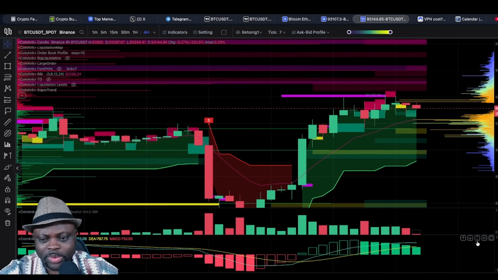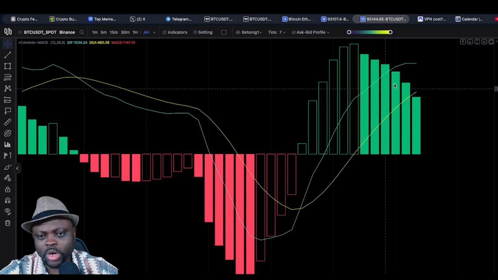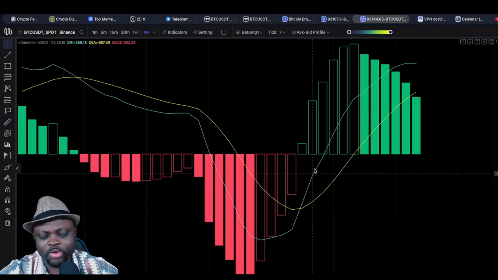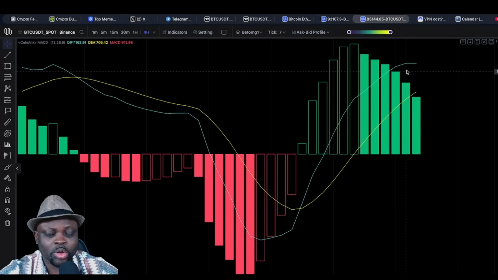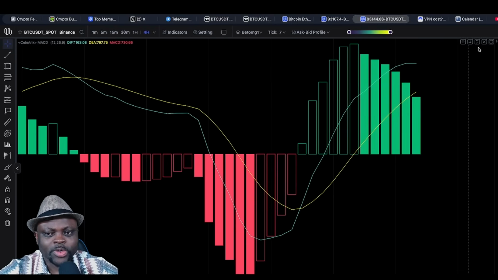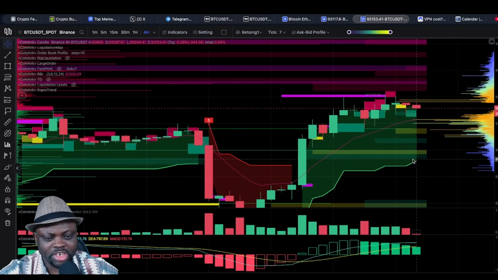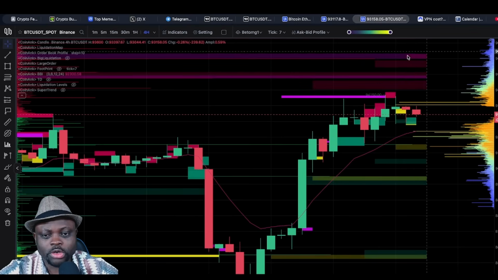Let me show you guys what I saw here with the MACD. So you can see the MACD is showing bullish. You can see this line is above the yellowish line, right? And when you see this, particularly on higher time frame, it means that coin is bullish, right? So looking at this made me to stay in the trade. I'm still in this trade, okay? I haven't yet closed the trade because of the liquidity that I mentioned above here.